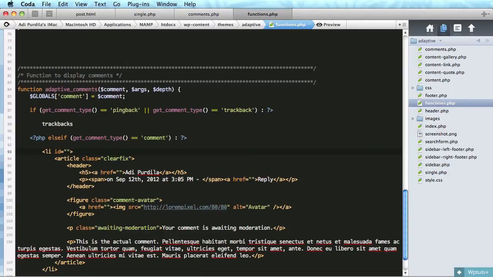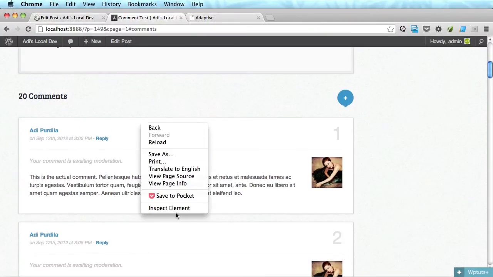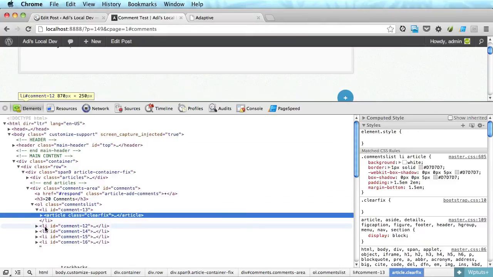Now this is really useful when working with nested comments, because it will allow the reply link to know which comment it's replying to, if that makes any sense. So we'll use PHP comment_ID, and that's going to print the list items. Let's have a quick look. Yeah, list item ID is comment 13, 12, 14, and so on.